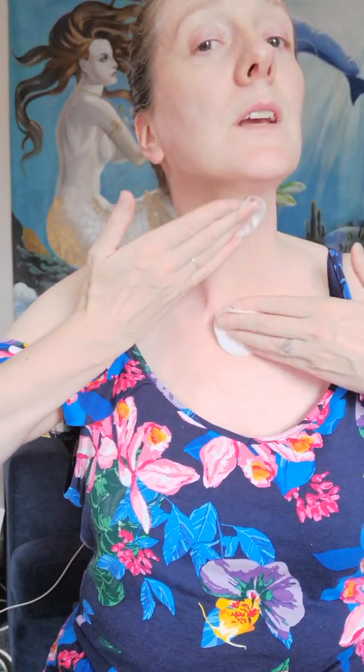So starting on the base of the neck, starting from the center, working up. This is lovely and cooling. I'll write down the music that I've chosen for today as well afterwards. It's quite unusual.